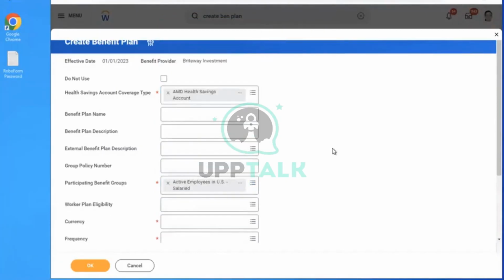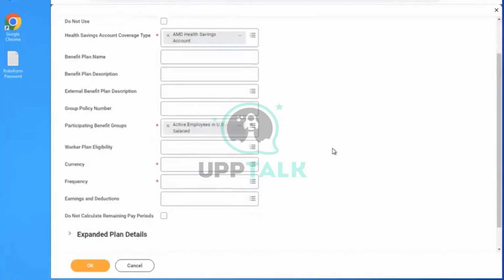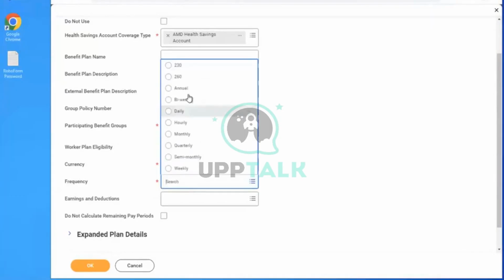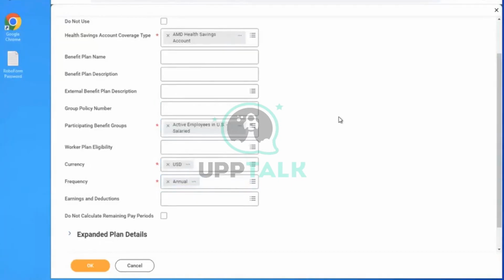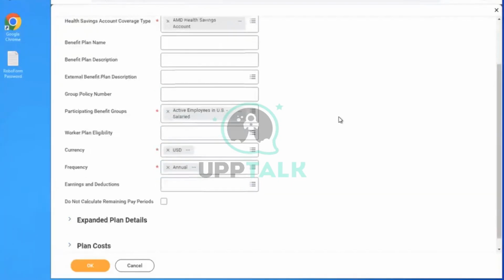But while you do practice, try it for hourly wage employees as well. Play around with hourly wage employees too. That way you'll understand how it works. This is annual only, right? The frequency, this is annual. Annual. Correct.